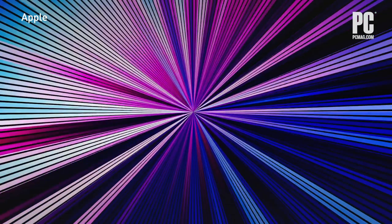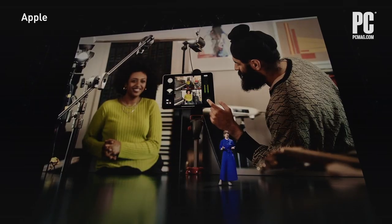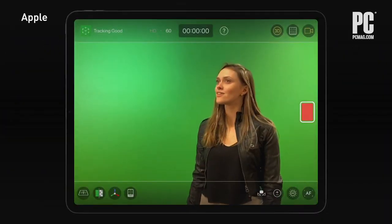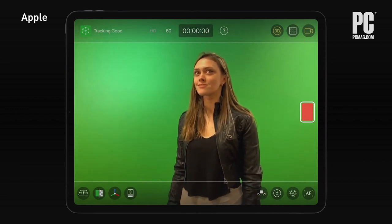We've added 5G to iPad Pro. Download speeds can be as high as 3.5 gigabits per second in ideal conditions. In the US, iPad Pro also supports millimeter wave, the high-frequency version of 5G. And with this model, iPad Pro can reach up to 4 gigabits per second peak download speeds in ideal conditions. And with the LiDAR scanner, they paved the way to completely new workflows, like motion tracking with CamTrack AR.